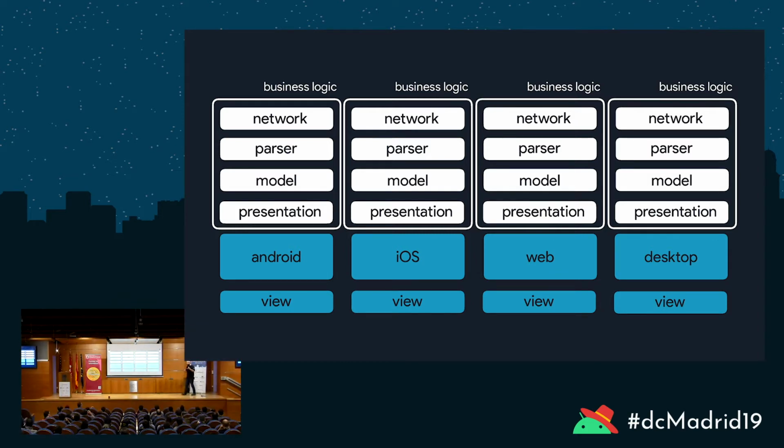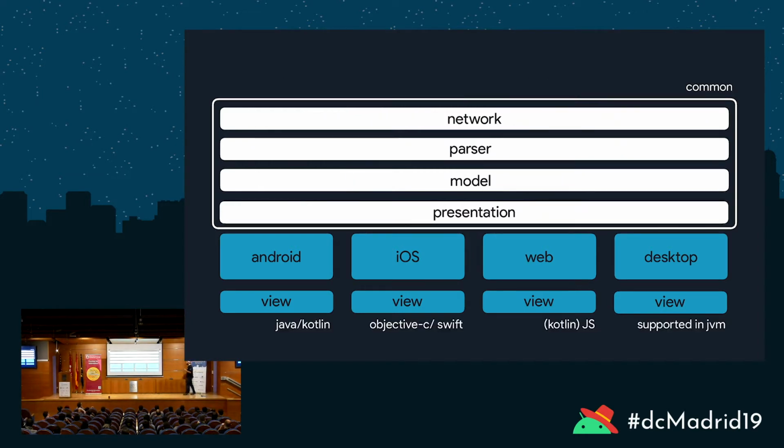Although your view will change from one platform to the other, because you have different ways to interact. On desktop, you have a mouse to interact. On Android, you use your fingers, and you have different types of components. Your business logic is going to be pretty similar. So what we want to do in multiplatform is not to share your UI. Your UI will still be unique, but we want to share your business logic. With this, we're going to have fewer bugs, and also less work, because the business logic that you develop in Kotlin, you can use on each one of these platforms.